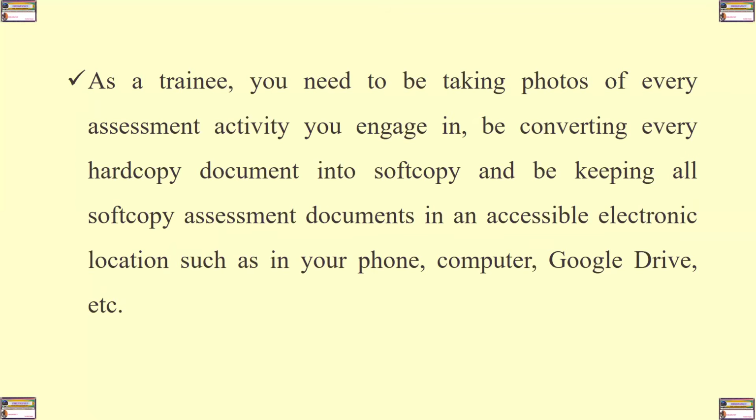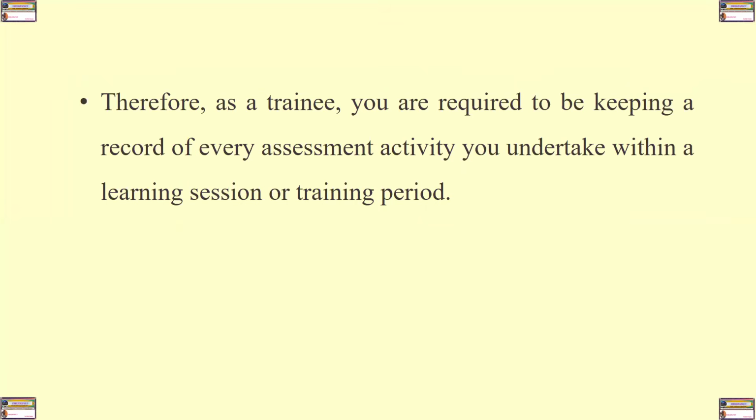As a trainee, you need to be taking photos of every assessment activity you engage in, be converting every hard copy document into soft copy, and be keeping all the soft copy assessment documents in an accessible electronic location, such as in your phone, your computer, your Google Drive, etc.